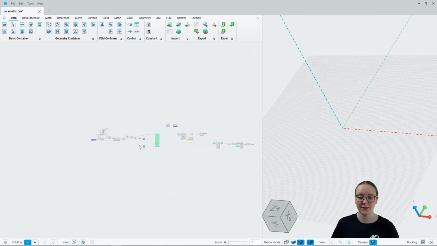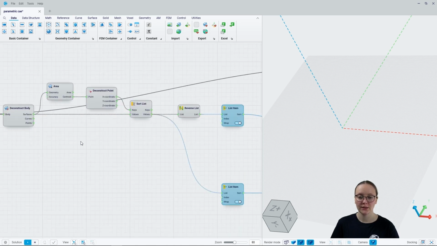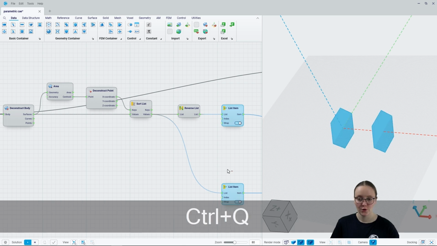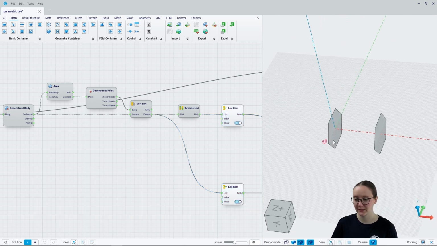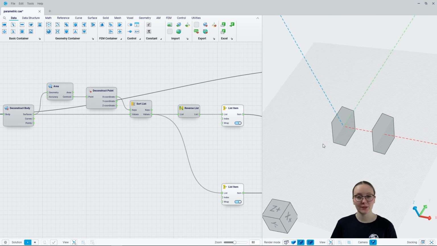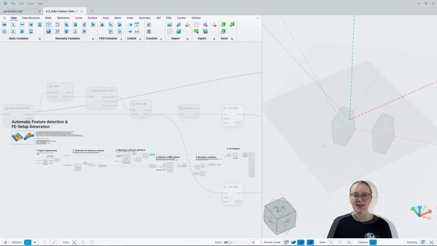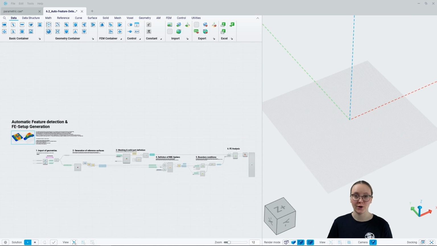You remember here in this section, we did an automatic extraction of reference geometries from our design space. And here I want to give you a little outlook to a more advanced example and how it works there. This is an outlook about the automatic feature detection or reference geometry extraction.